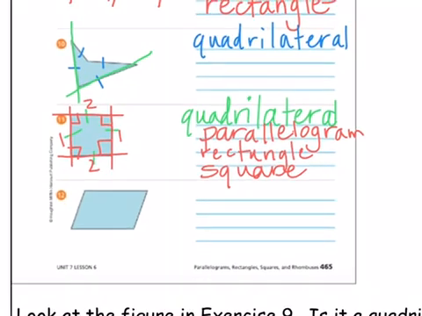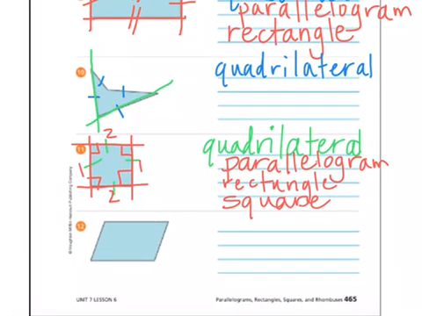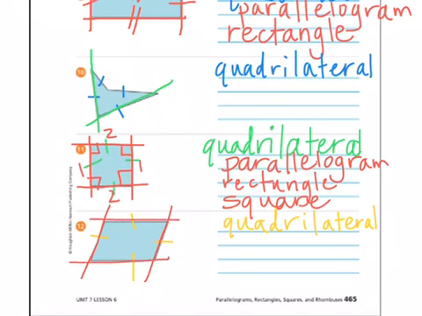And our last shape. First question, is it a quadrilateral? Well, let's take a look here. It has 1, 2, 3, 4 sides, so it's a quadrilateral. Question 2, is it a parallelogram? Parallelograms have to have 2 sets of parallel lines. So 1, here's your first set. There's 1 set of parallel lines. Here is your second set. So yes, it is a parallelogram.